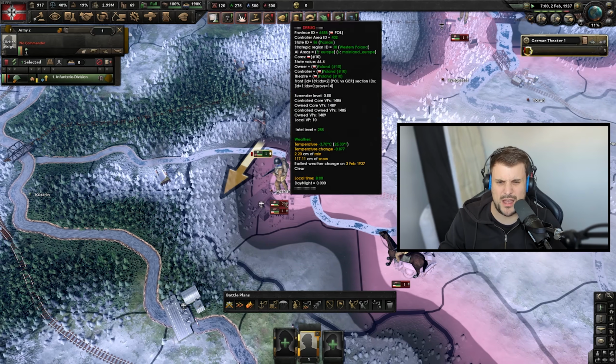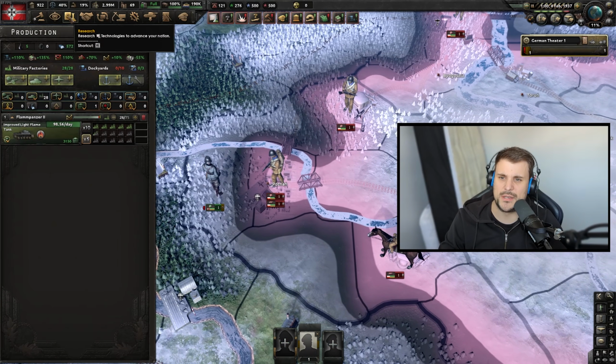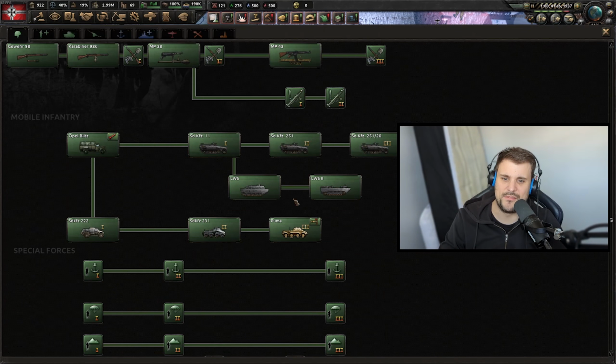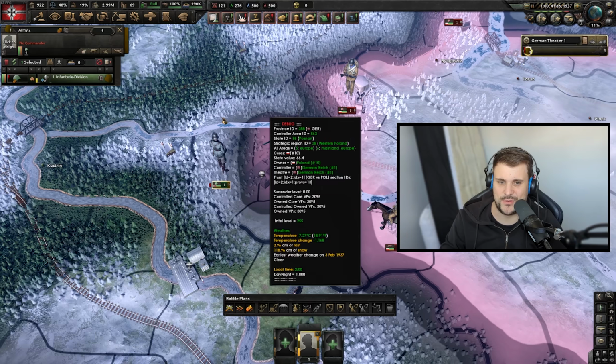Surprisingly, the armored car and the light flame tank. Oh, of course, I've got the maximum armored car. That's why. Okay, I've used the cheats to get the maximum armored car that's got decent armor. That's why. There is now potential: if you want to add a very small amount of armor onto your division, it will be effective. I'm going to be totally honest with you, though.